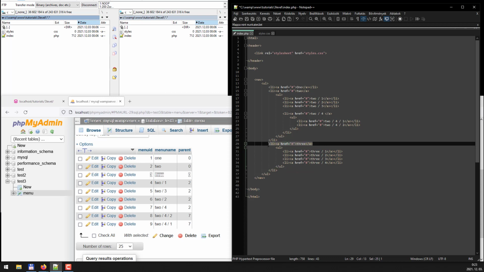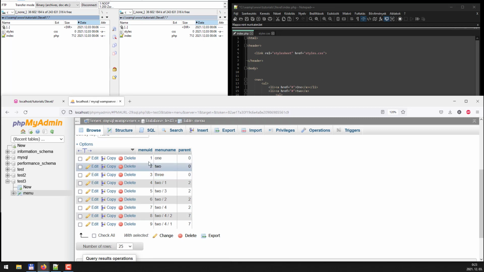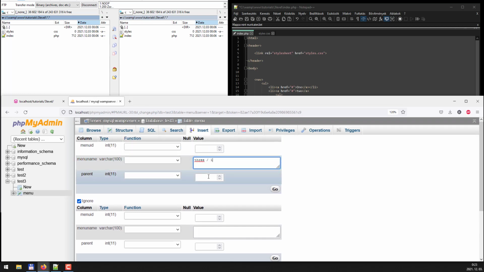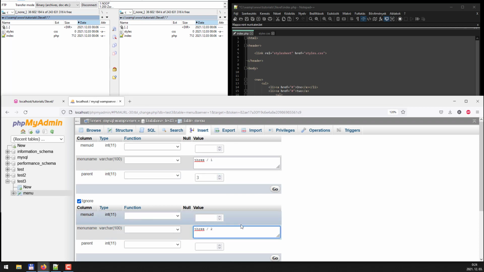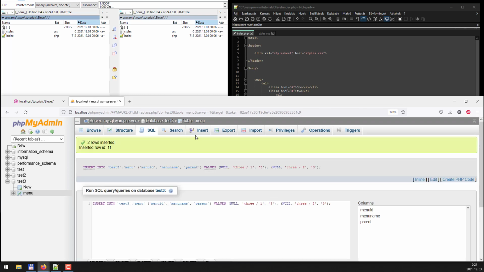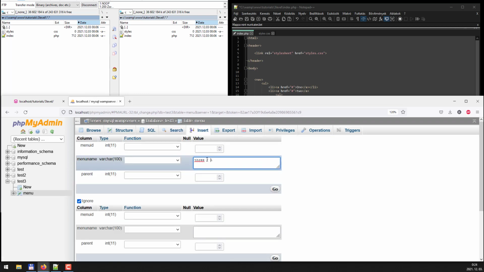These items ID, the 3 has an ID 3, so the 3/1 has an ID 3. This 3/2, you can add multiple values, and 3/3 with the parent 3.